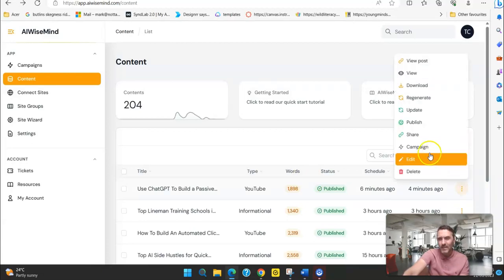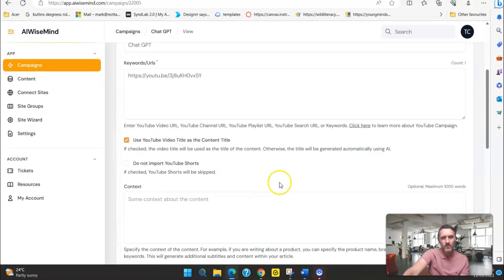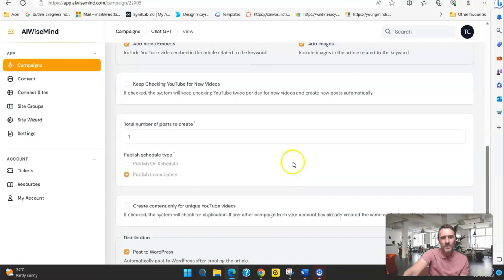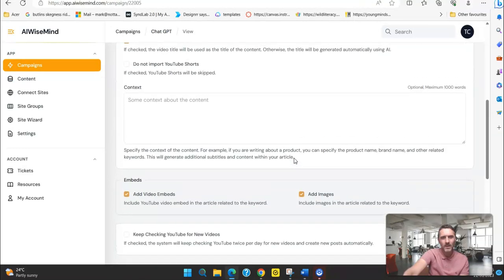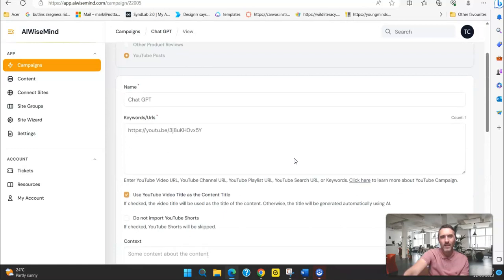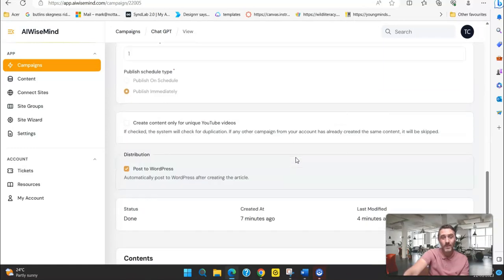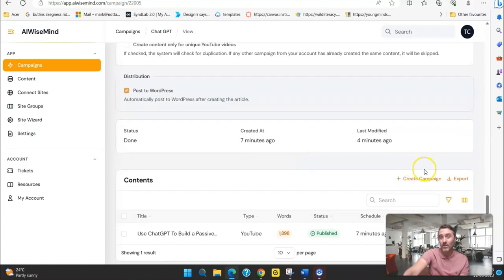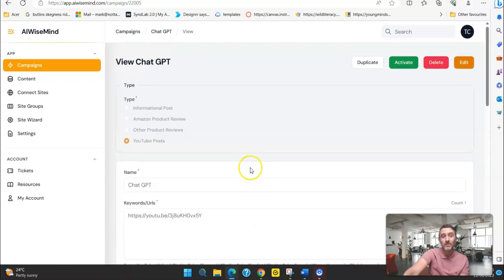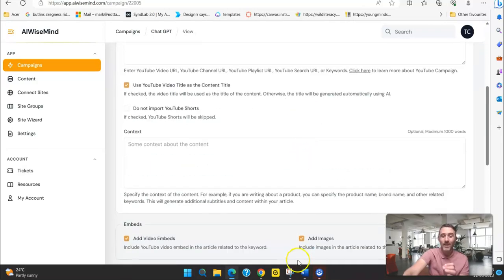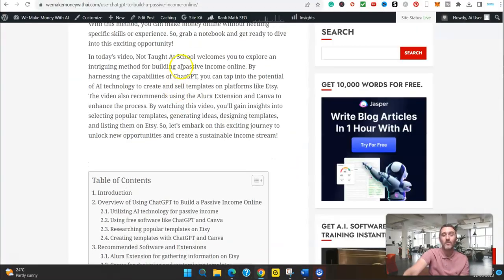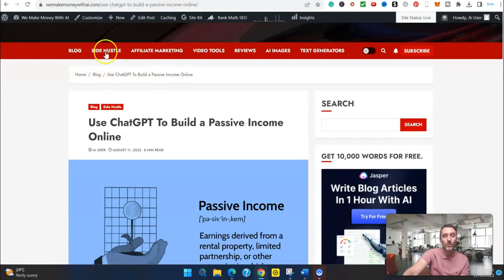So let's come on here and click on campaign and just double check it. Scroll down here, context, add images, number of posts, post to WordPress. Yeah, I've not clicked on save for my affiliate link inside of here, stupidly. So if I wanted to re-edit that, I can just go on edit and it will add those affiliate links in for me. But if you do it properly and you click on save like I didn't do, then it will go ahead and put your affiliate links in here for you, a bit like what we saw on the original article where we had our links included inside of it.